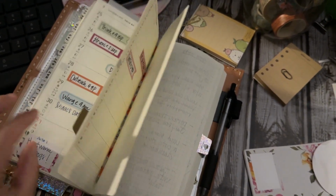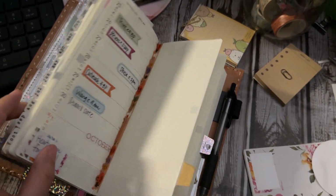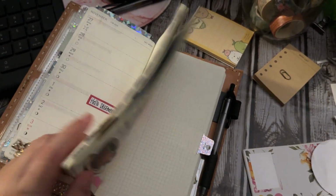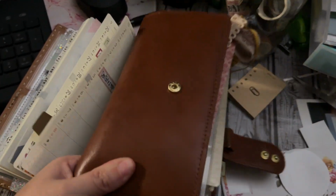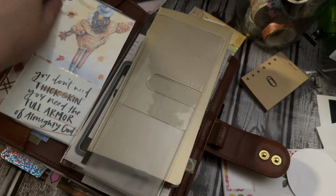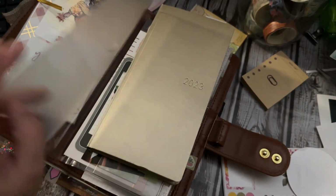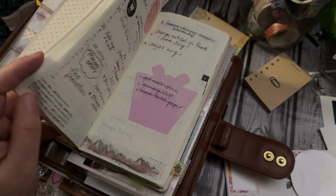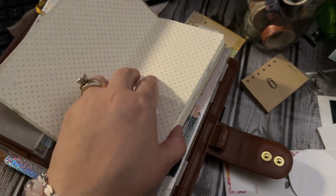But I love that this is another way to start out using the Hobonichi early. And so now I can functionally put things down. I've got the other ones right here. I'm going to just put them away. I don't really see a need to use them. I could just do what I want, and I could use these for other things, like if I want to punch them, if I want to put more things. But for me, this is enough use to call it a day.